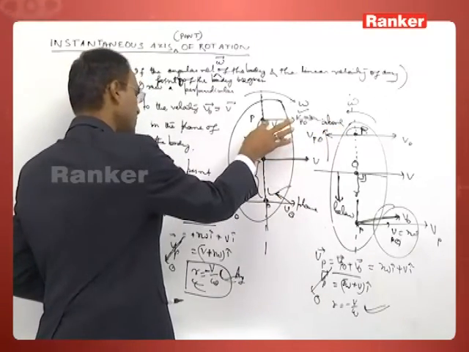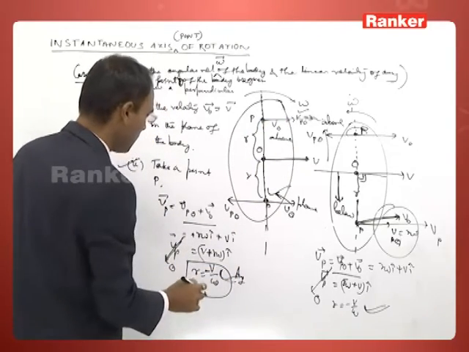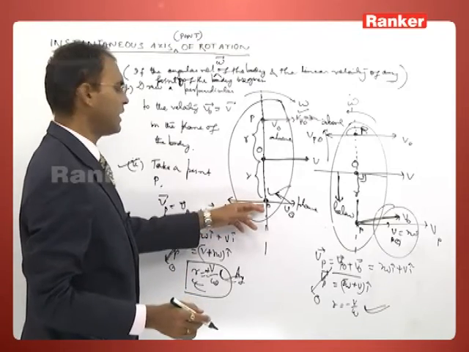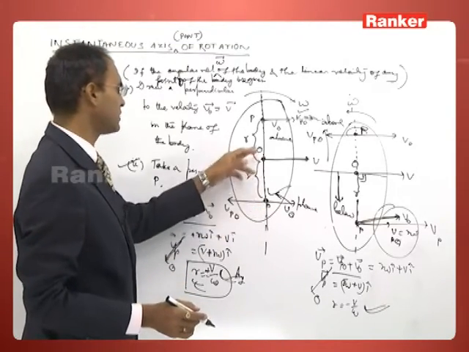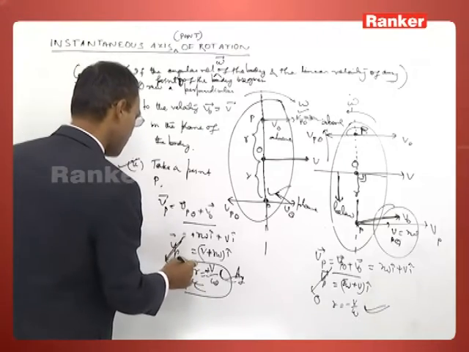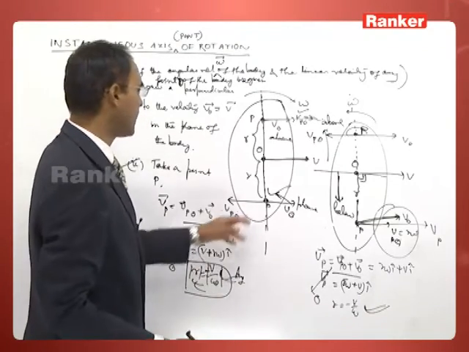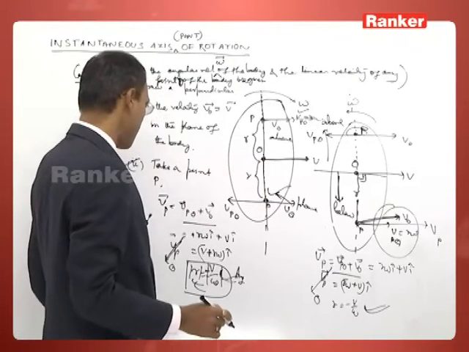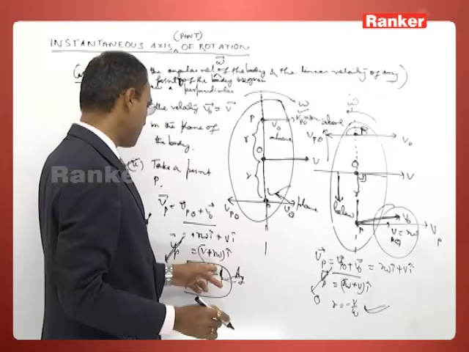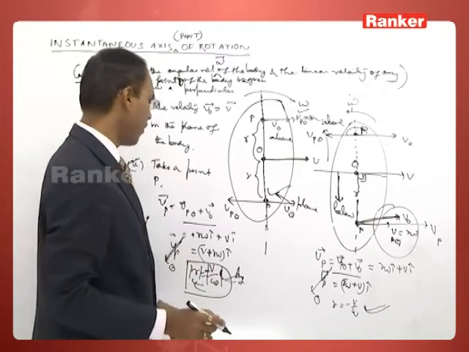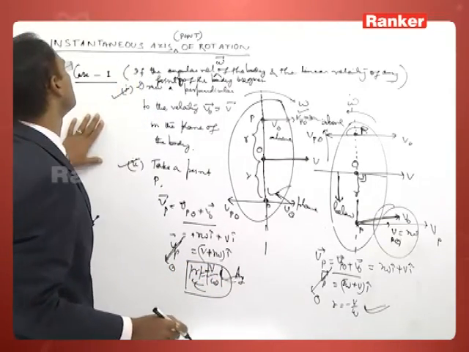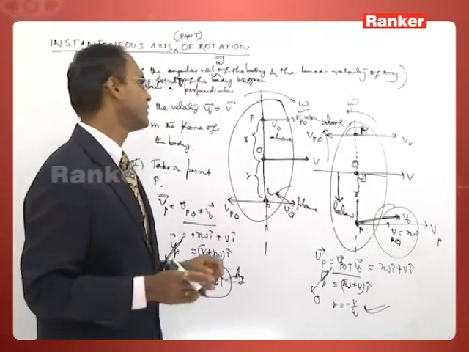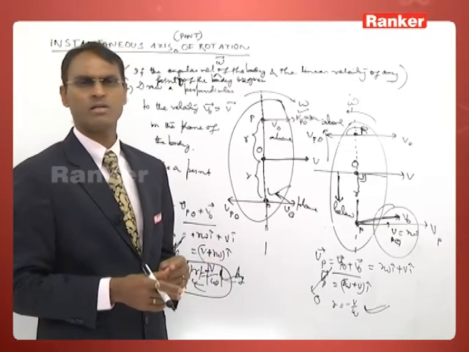By inspection we can get the location of the point, and by this formula you can get whether it is positive or negative. It depends upon the position of that point, whether it is below or above. So the magnitude of the distance of the instant axis of rotation with respect to the given point whose velocity is given is equal to the velocity of the given point upon the angular velocity of the rigid body. Next case I will discuss. If two velocities are given for two points of the rigid body, then how to calculate the instant axis of rotation.